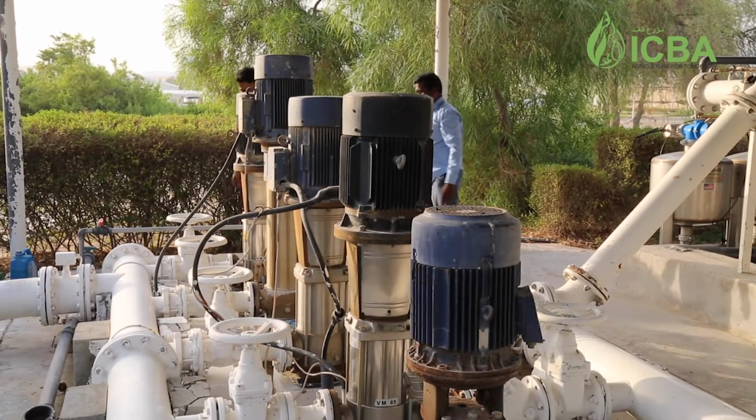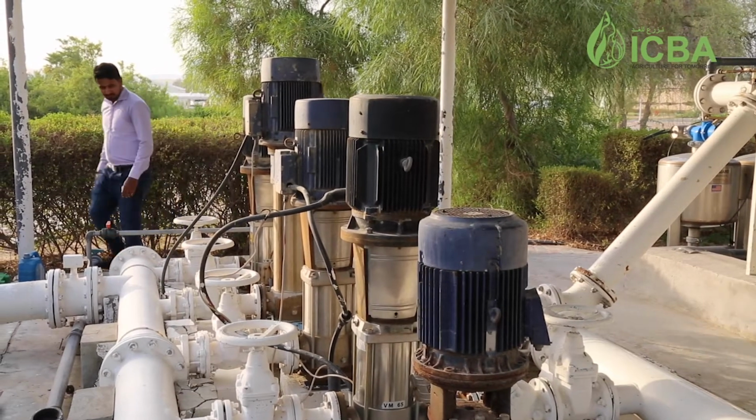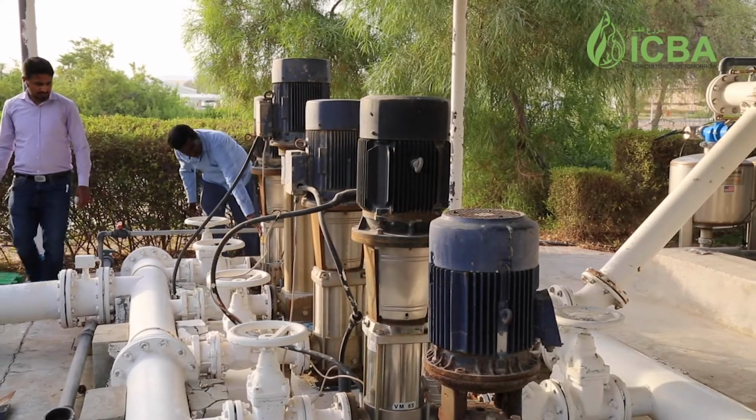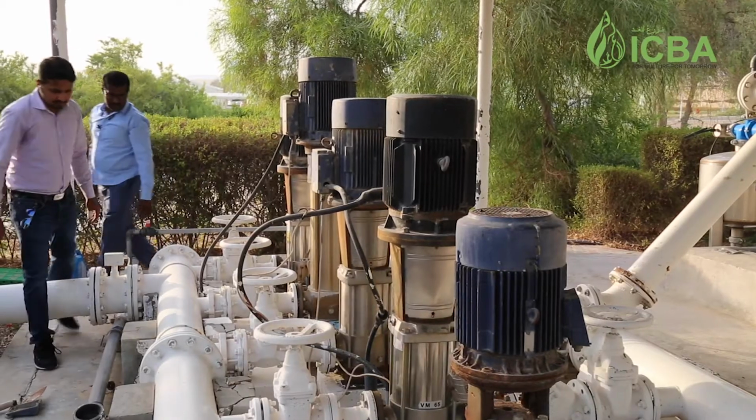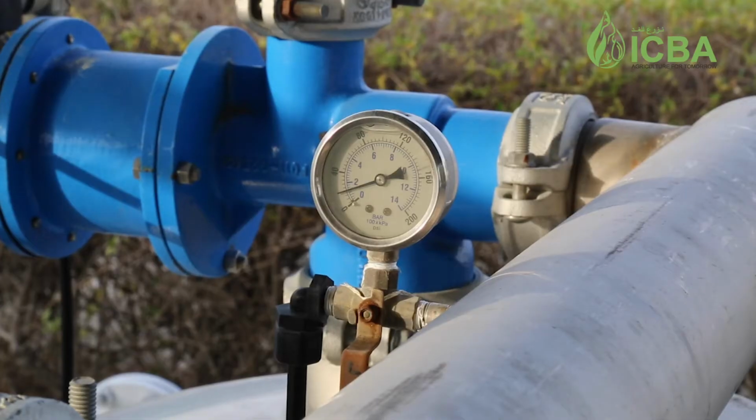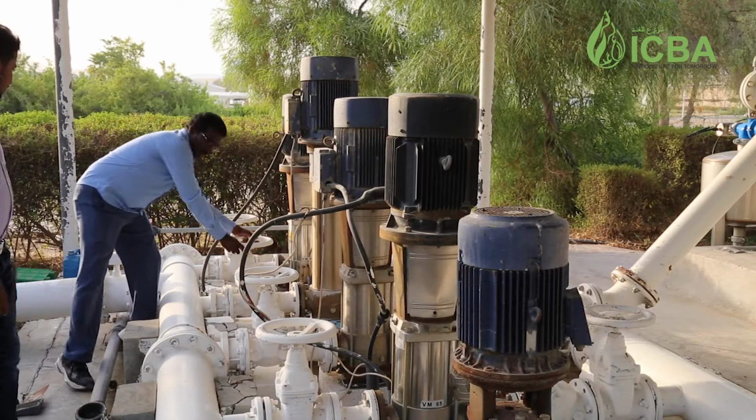Whenever we talk about the maintenance of any irrigation system, particularly a drip system, we start with the pumps. On my back side you see the pumping station. The first thing you have to do at the start of the growing season is check whether the pumps are working properly. You check their gauges, filters, main pipes, suction pipes, connections, everything.